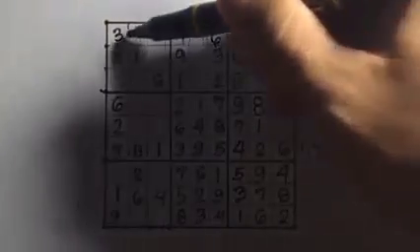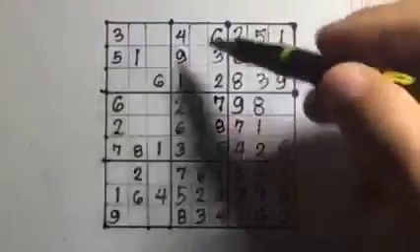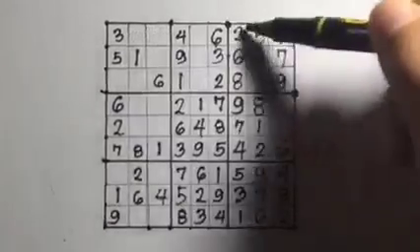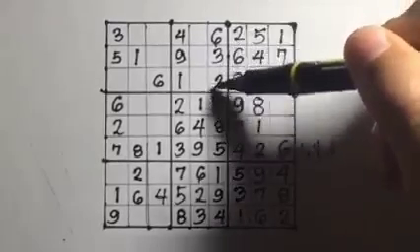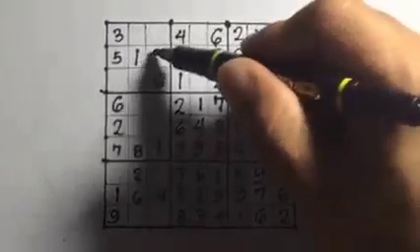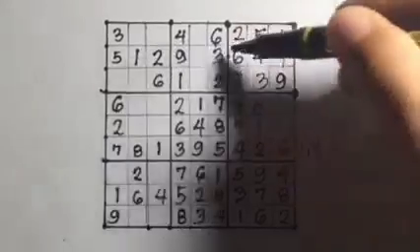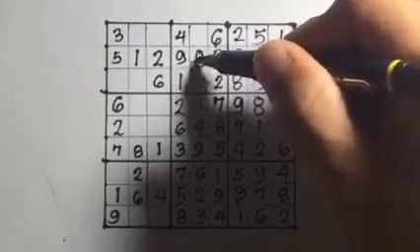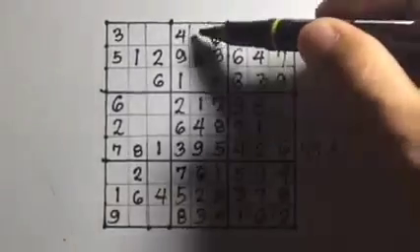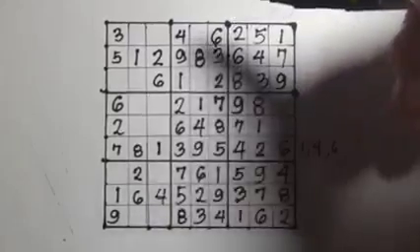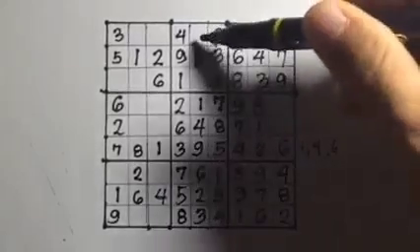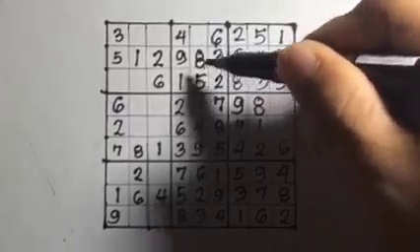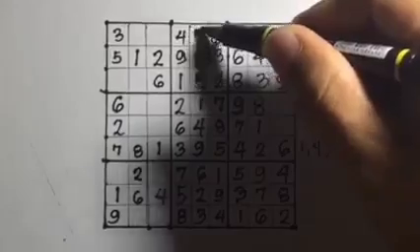So 2, 2, so you cannot put 2 in these two cells here because of these numbers 2, so 2 will be in here. Then 1, 2, 3, 4, 5, 6, 7, so missing here is 8. And in these two cells, the missing numbers are 5 and 7. So you cannot put 5 in here. So you're going to have 5 in here. And this is 7.